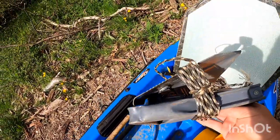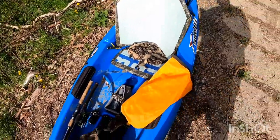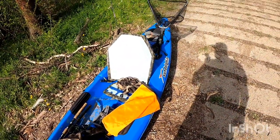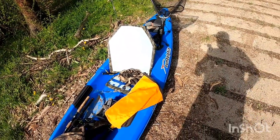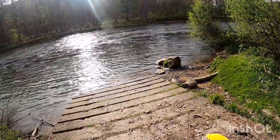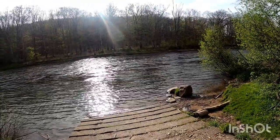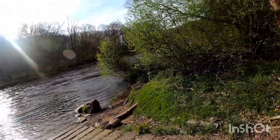This is my makeshift anchor. It's just an emergency shovel I had in my truck, so I should be able to anchor it today. Yesterday was a little rough. The current was moving pretty good, and I almost sunk this anchoring. There's no way I'd be able to anchor in anything this quick, but when I get downstream and hit some slack water and try to concentrate on some holes, I'll definitely be anchoring to do some slight casting, so stay tuned.